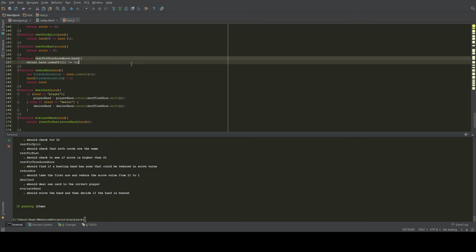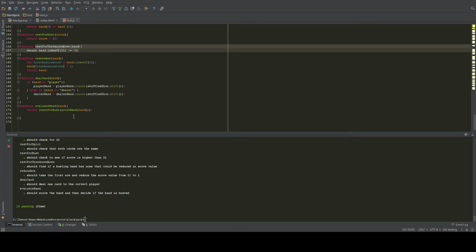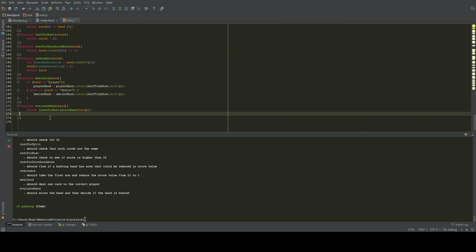In a blackjack game, it would be a soft bust, and I want to see if you can turn that into a passing score. So I'm going to check for unreduced aces. If there aren't any, the hand is a bust. It's over. If there are, then what I'm going to do is reduce the ace, and then test the score again. This will all end up down here in evaluate hand. Test for unreduced aces, reduce the ace, check the score again, and do it all over again. Now it should never be a bust again, but I'm going to let the test decide that.